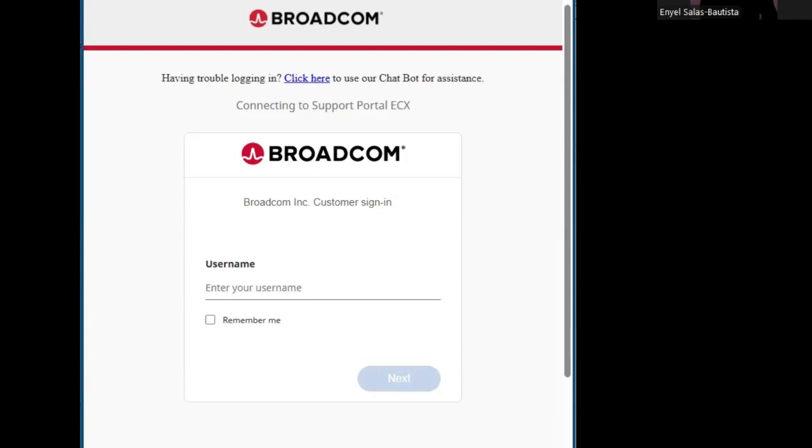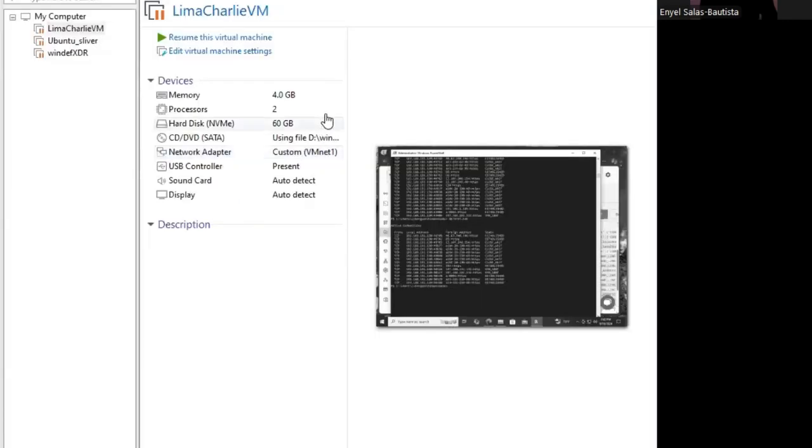Let me see. Let me go back into my hypervisor. And yeah, you're ready to cook. Simple as that. So the next link we're going to click will be a link for our server. So let me see quickly. Maybe I'll be able to show you from the click of a button.